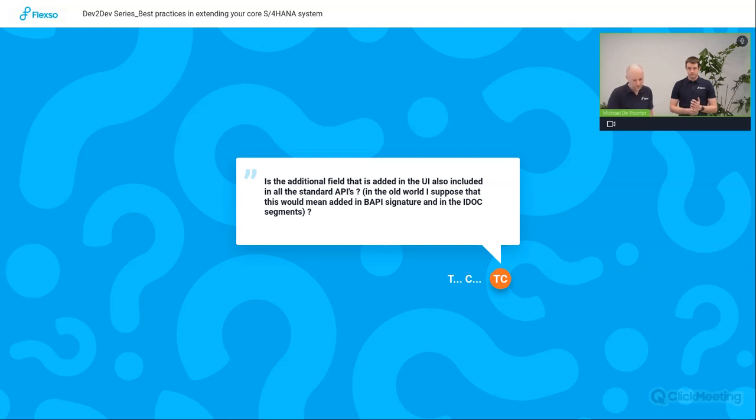The next question: is the additional field that is added in the UI also included in all the standard APIs? In the old world, I suppose that this could mean added in the BAPI signature and in the IDoc segments. Depends. If you create a new custom field, maybe you remember I went to the detail screen of my custom field, and there I chose in which UIs, but also in which OData APIs I am going to expose it. So you have to choose the correct API then.